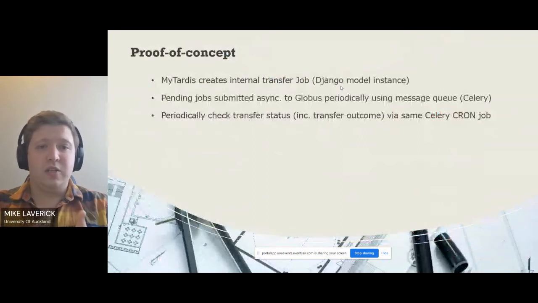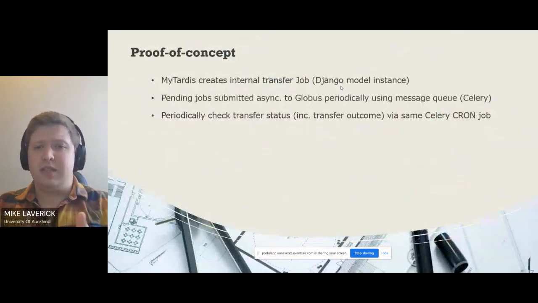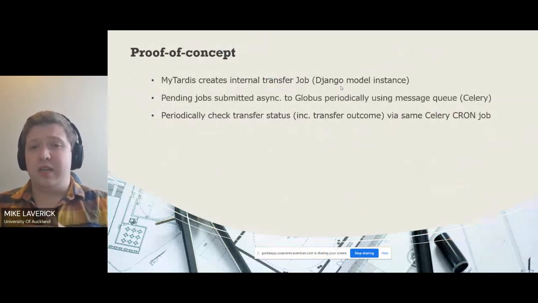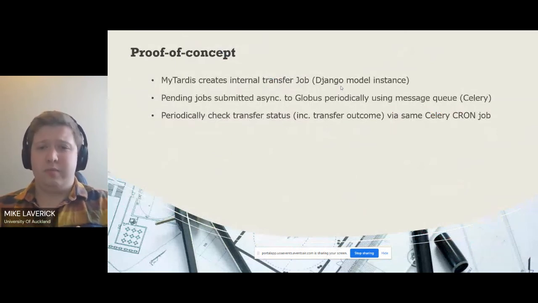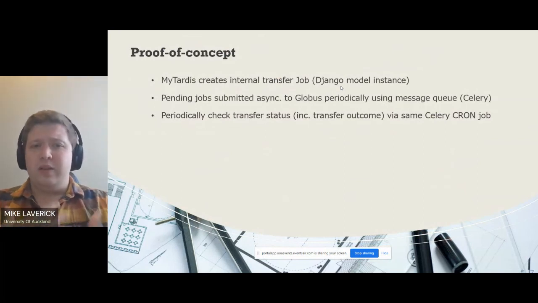MyTardis creates an internal transfer job. This is in the form of a Django model instance, which is essentially just an entry in a database that has a job that says, these files need to be transferred to this endpoint, and it was initiated by this user. All of these pended jobs then get submitted asynchronously to Globus periodically. We have a message queue system with some built-in resilience for restarting.